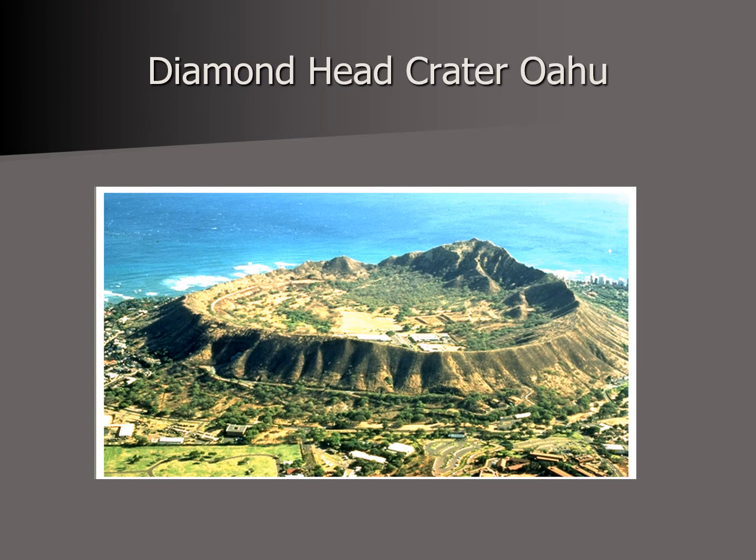This is Diamond Head Crater in Oahu, and this is very famous. So this is Hawaiian Islands, so these are shield volcanoes. Now Oahu, the volcanoes on Oahu are extinct because Oahu has moved off of the hotspot. And you'll notice that this crater looks a lot different than the crater for a stratovolcano. That's because this is a shield volcano.